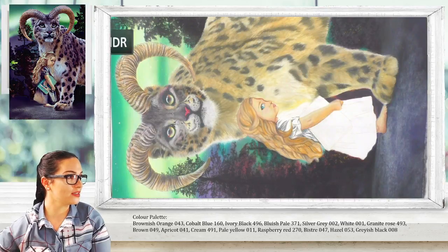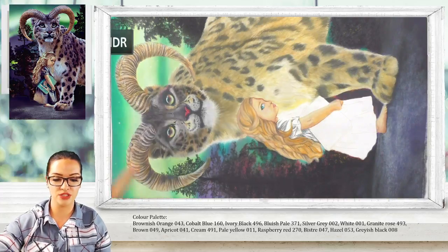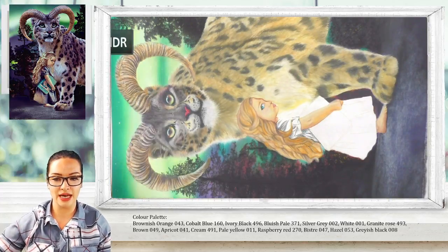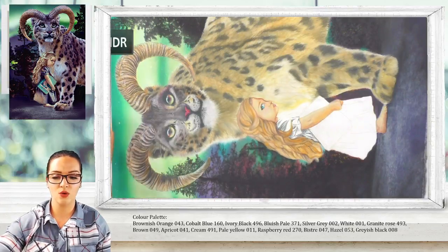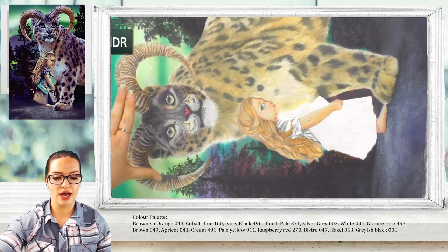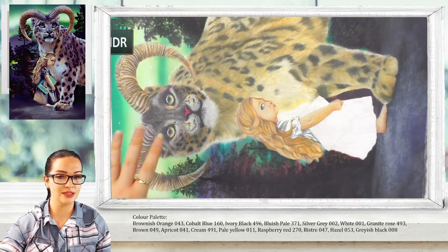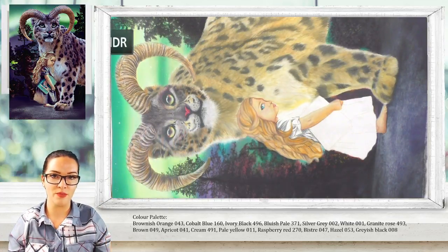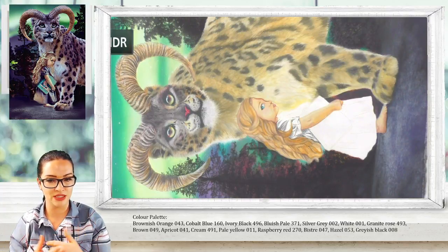But yeah, so we did quite a few tutorials. We did a part where we just focused on the aurora sky and the stars, the silhouette trees. We did one where we pretty much finished off the background. Then we also did the face, we did the horns, and I showed you guys how to work your background in properly so that whatever's in the foreground looks like it is over the front of the background, so it's not merging with the background, which some people make the mistake of doing.